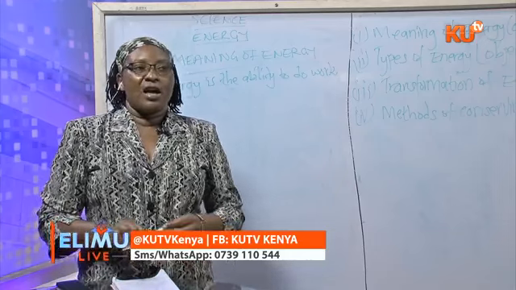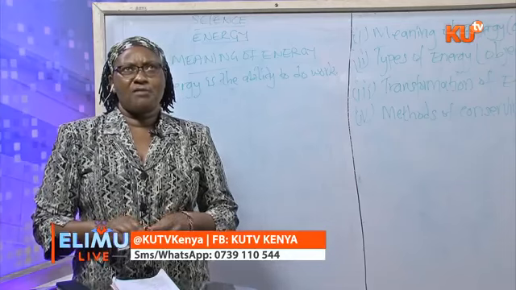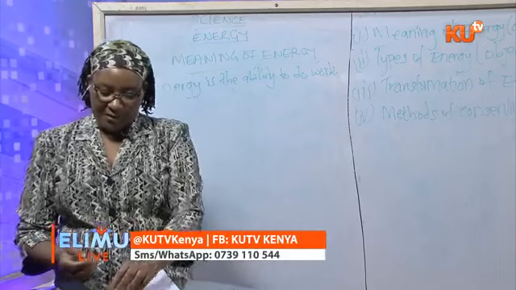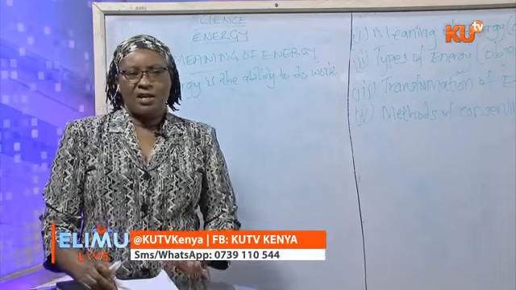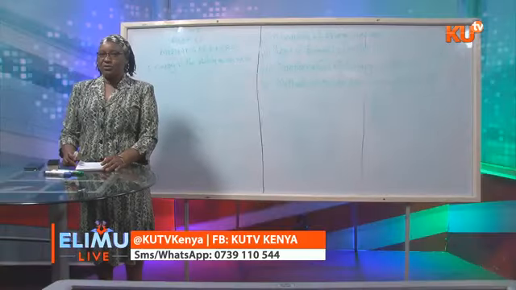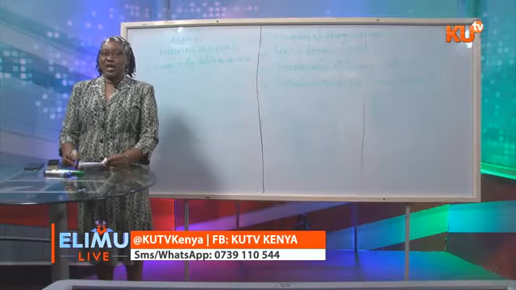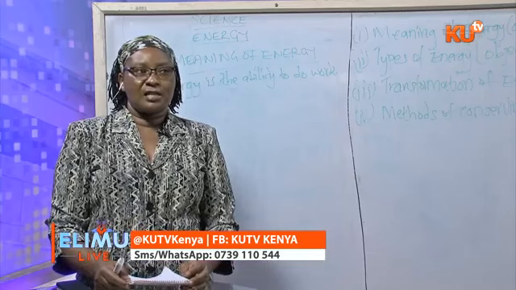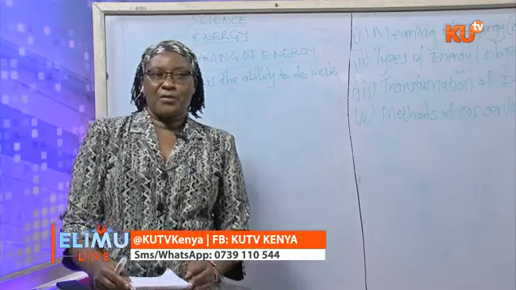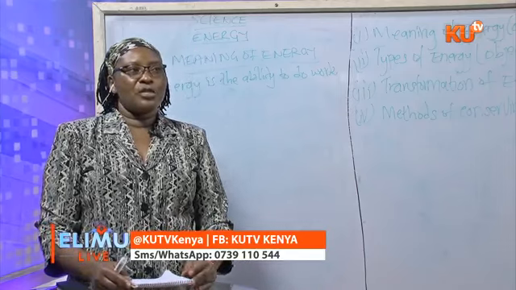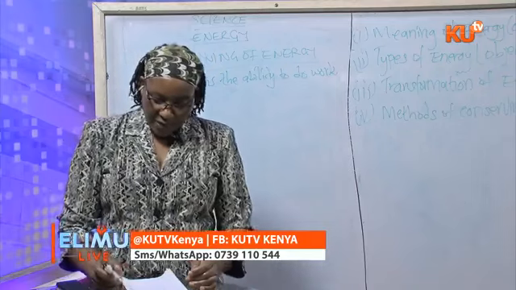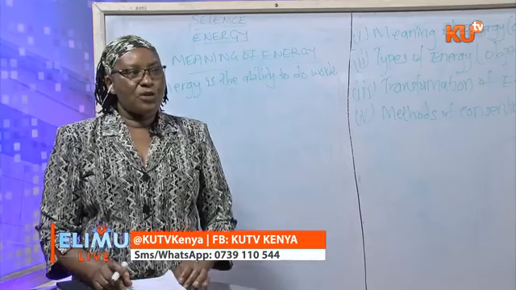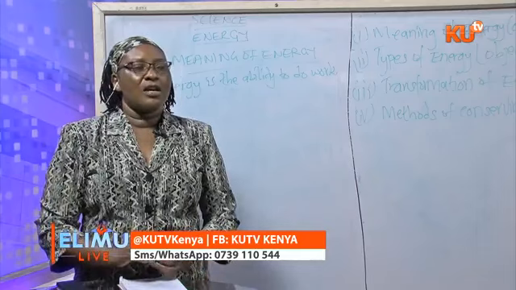We also have, apart from the food that we eat, for example, vehicles. Those who use vehicles from home to school and vice versa, that vehicle, whatever you use, any means of transport, it requires some energy. Where does it get this energy from? It gets it from the fuel, from the petrol or the diesel, which is put in the vehicle. So we get other forms of energy. Apart from the food that we eat, we also have other forms like fuels.